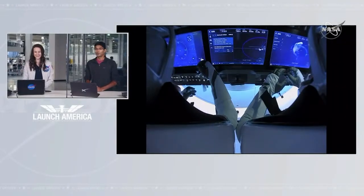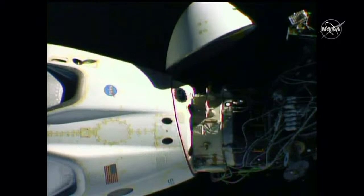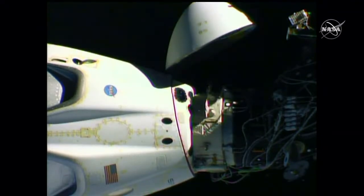So nothing that they're probably unfamiliar with. So you've got this really good close-up view of Crew Dragon attached to the International Space Station. That's the Node 2 forward hatch. You can see the nose cone is open. That will be closed later after the departure burn and prior to re-entry, but that is how the astronauts ingressed, or entered, the International Space Station when they arrived 63 days ago, and how they exited the space station when they prepare to depart today. So this is a great view, and that's where we will begin to see some movement once that undocking command is sent later this afternoon.